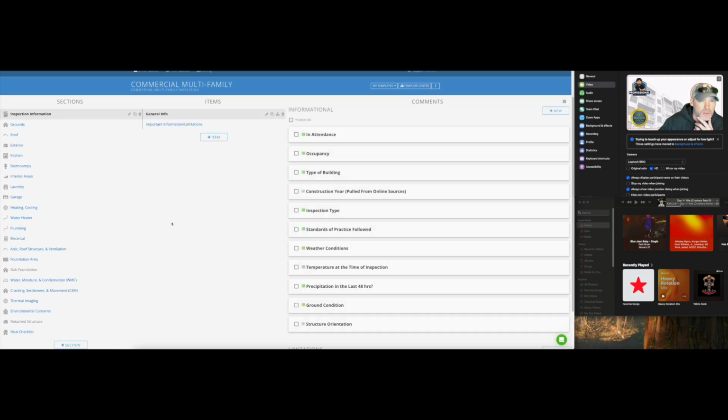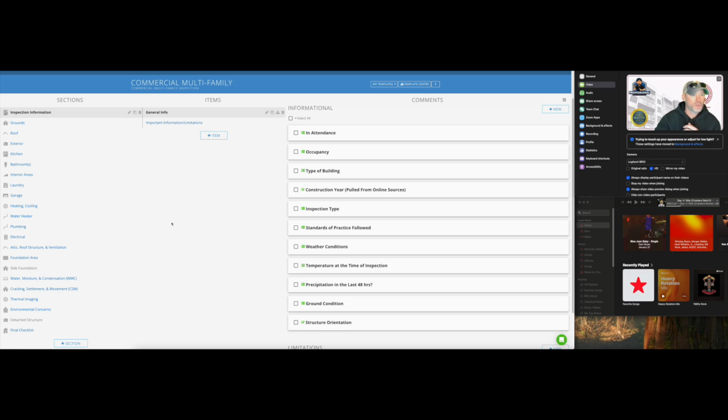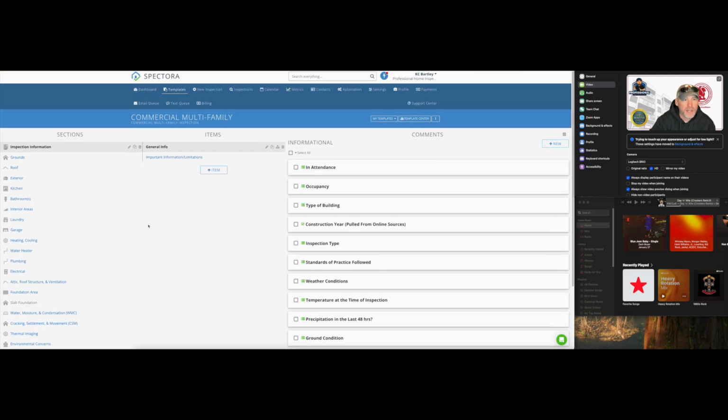Multifamily is so similar, has so much in common with residential, other than separation between units. Your fire separation, depending on if it's a townhouse or duplex, wouldn't apply because that's only going to be 2 in a unit. But I do have the multifamily fire separation comments in here and what have you.